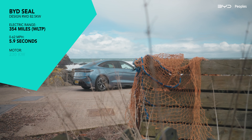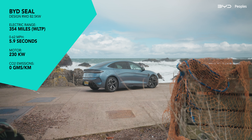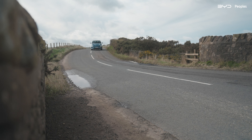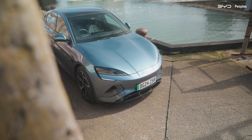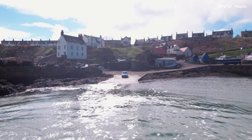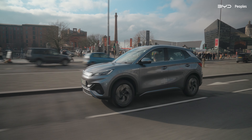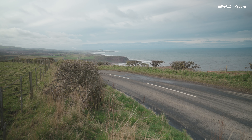Build Your Dreams is a massive company from China, shortened to BYD. They're a Chinese company founded in 1995, starting life as a battery manufacturer. Fast forward to today, and they are now one of the largest manufacturers of EVs in the world, selling over 3 million vehicles last year and even outselling Tesla worldwide in the last quarter of 2023. This is the third car to the UK market after the Dolphin and the Atto 3. The SEAL, however, ups BYD's game with rear-wheel drive, a big battery, a handsome aerodynamic body, and big power.